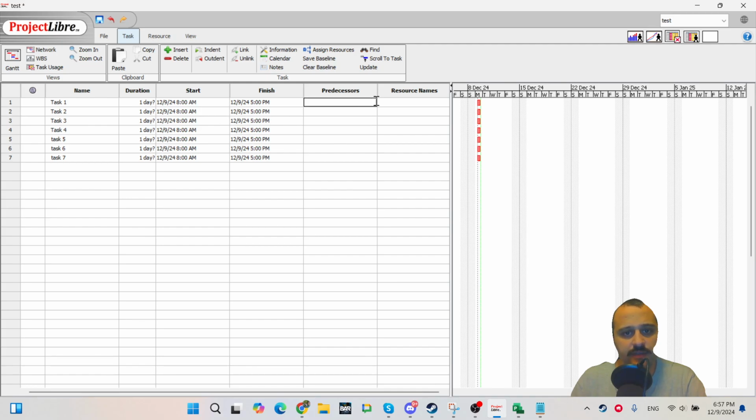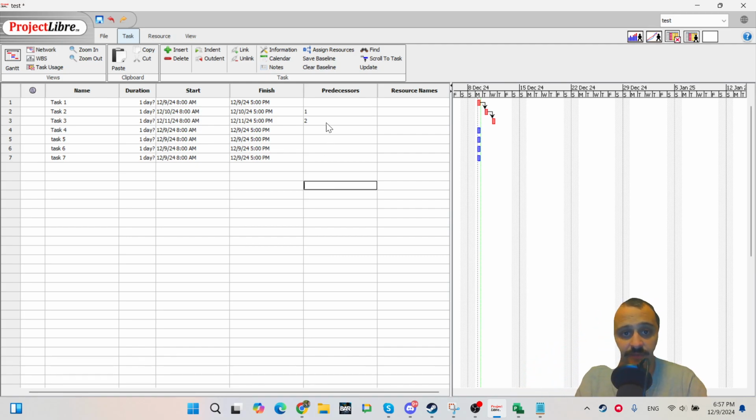Now let me see what happens with the predecessors. Let me type, okay, so I can use this to link between tasks, so it should be fine. Then this is the predecessors field. Now another problem, I guess. Here I selected a value on the predecessors field and pressed the delete button, but what happened is the application deleted the whole record.